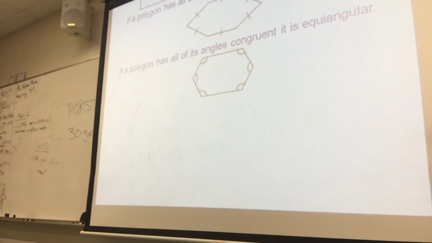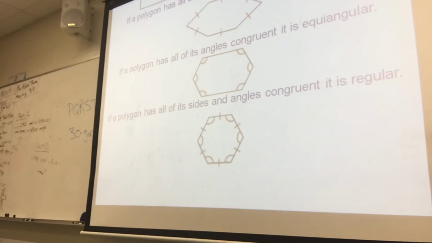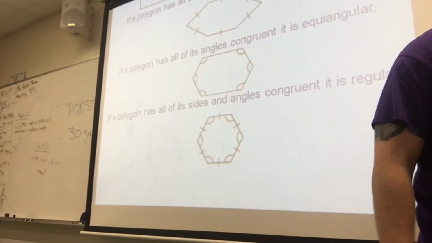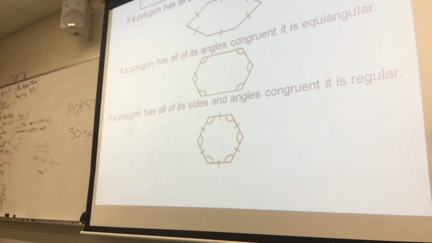Then if you take those two and combine them, you get the word that's on the top of your little chart there, which would be regular. So regular would be a shape that is equilateral and equiangular at the same time. So regular means all the sides are the same, all the angles are the same. Right? But not that the angles inside are not the exact same measure. That's not going to work. Could happen, but that doesn't always happen.